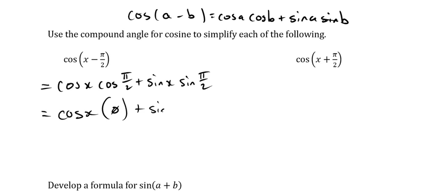What's sine of pi by 2? 1. So this is gone, and I get just sine x times 1, which is sine of x. We just confirmed what we did with transformations using the formula. That's all. Again, if you can think about it multiple ways, get it multiple ways, show it multiple ways, your understanding is so much better.